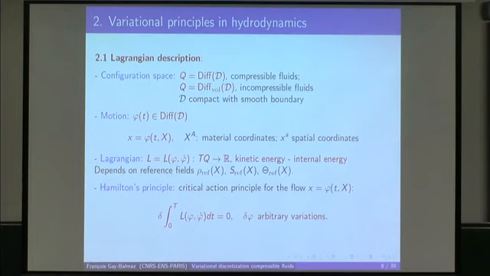So the motion of the fluid is given by a curve in my diffeomorphism group. We have seen this map phi earlier. It was denoted chi. And the Lagrangian of fluid dynamics is also defined on a tangent bundle, the tangent bundle of the diffeomorphism group. And the equations in Lagrangian representation are also given by Hamilton's principle, right? And at this point, your variables are a diffeomorphism and its associated velocity. And you impose that your action functional is critical with respect to arbitrary variations of your fluid motion.